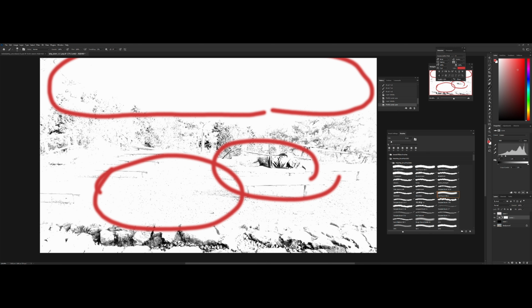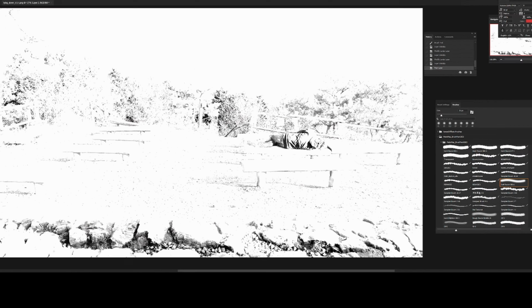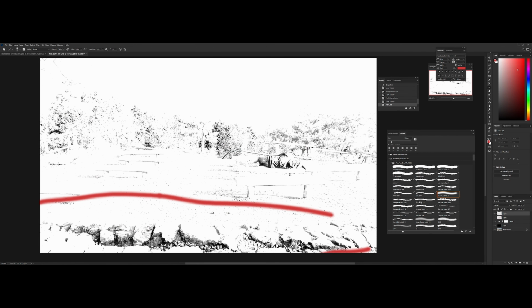And see how everything close to us, like the rocks down here. Here, let me emphasize this. The rocks here are still very dark compared to the rest of the image. So this is a depth pass.